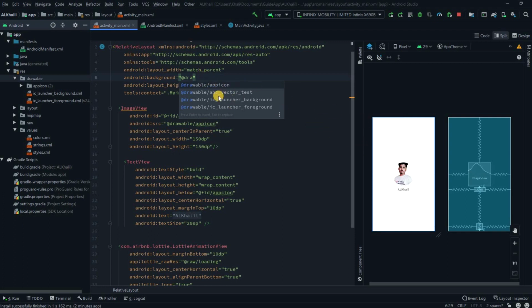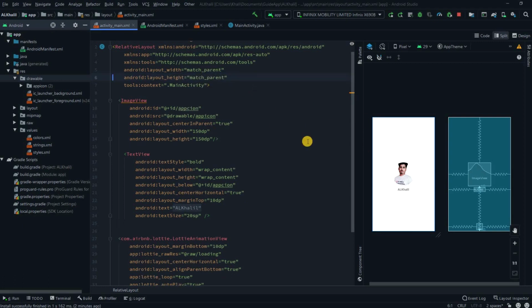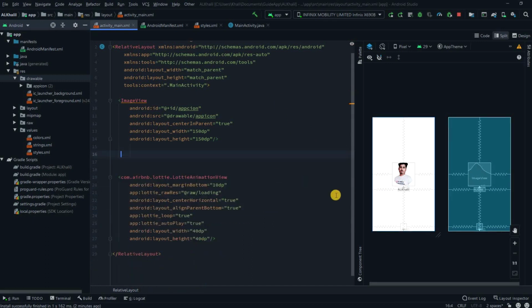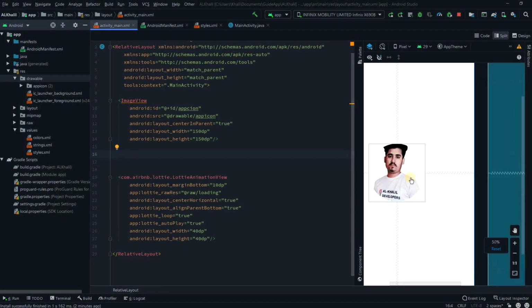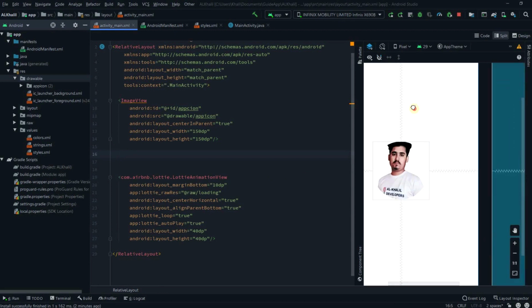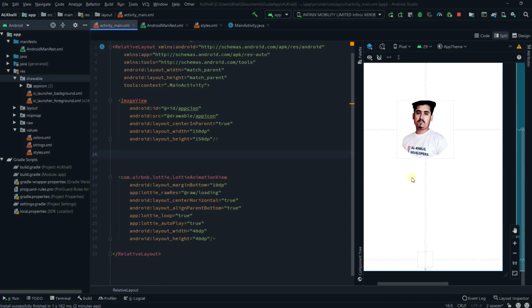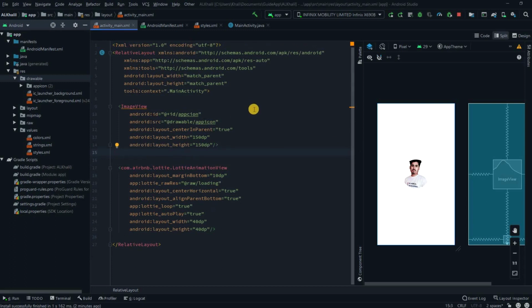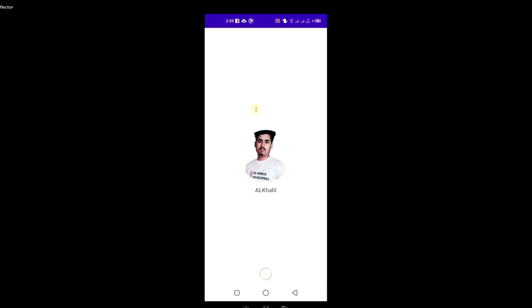But I don't want to do anything. I just want to keep it as white. So just remove this background attribute from here. Okay, and this is a simple static design, and also I don't want to show this text view. This is just for demo. This is just for testing. I'm just going to remove it. I just want to show my logo standalone on the screen and the animation on the bottom side. So this was the splash screen, and I want to use my splash screen like here.